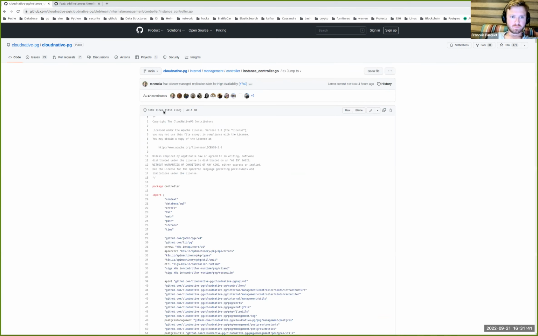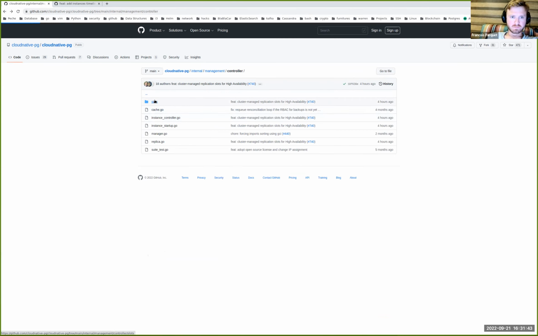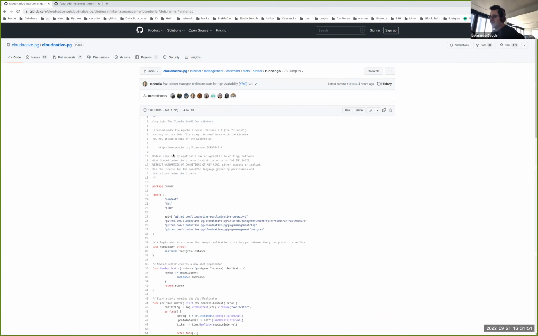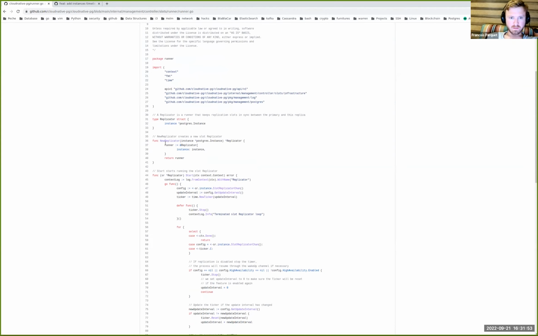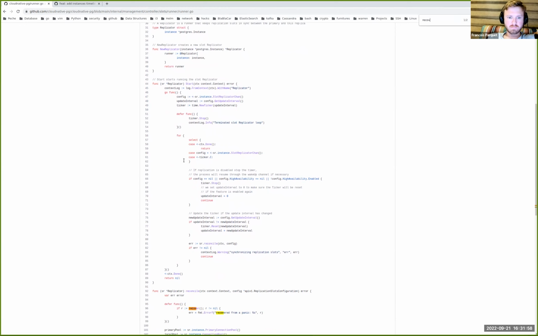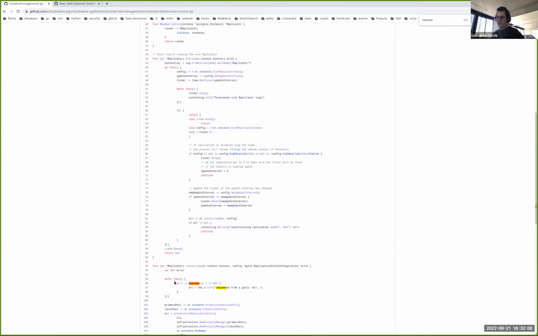Yeah, sorry, the new one. Slots, and then runner. There you go, inside runner.go. If you look for recover, it's a bit down. Yeah, that one, reconcile. Okay, here.